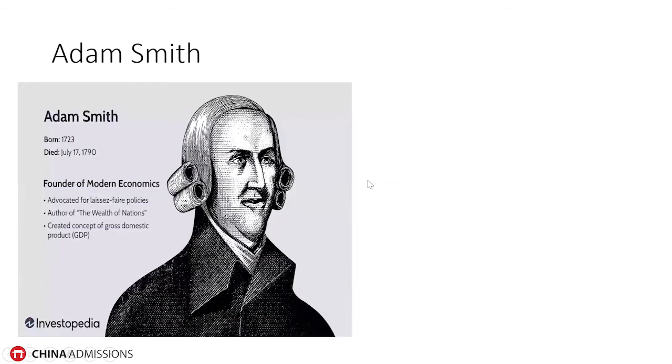Okay, now next, let's see how economics began. I'll just show you some pictures here. Adam Smith. Okay, is this picture actually him? I don't know. I just trust the internet. If this is posted on the internet saying this is Adam Smith, I just assume this is Adam Smith.